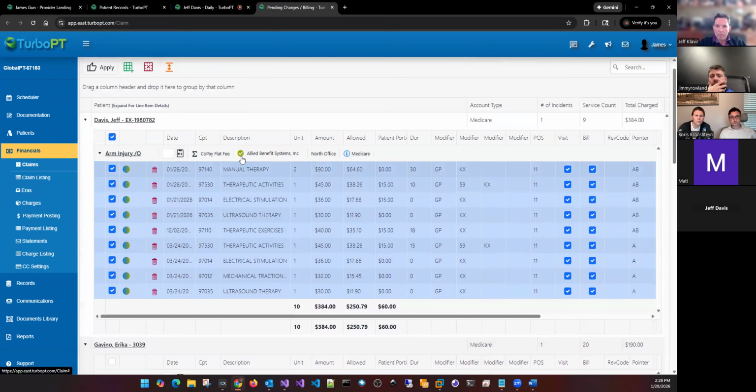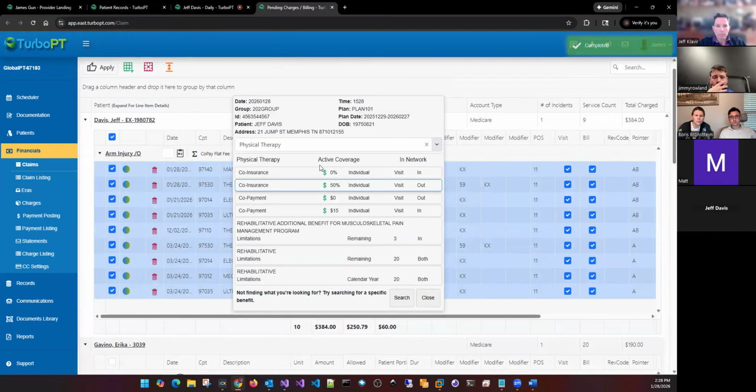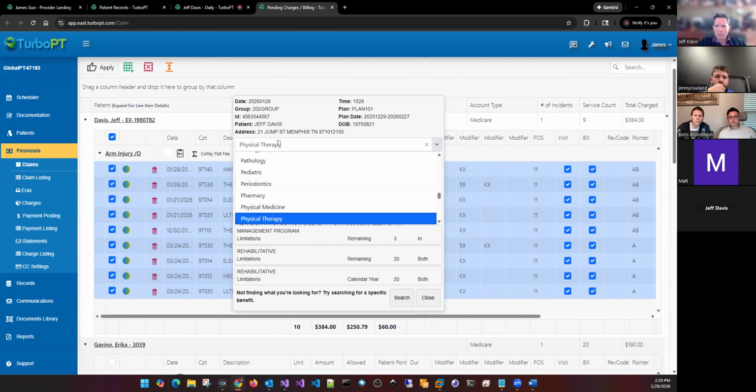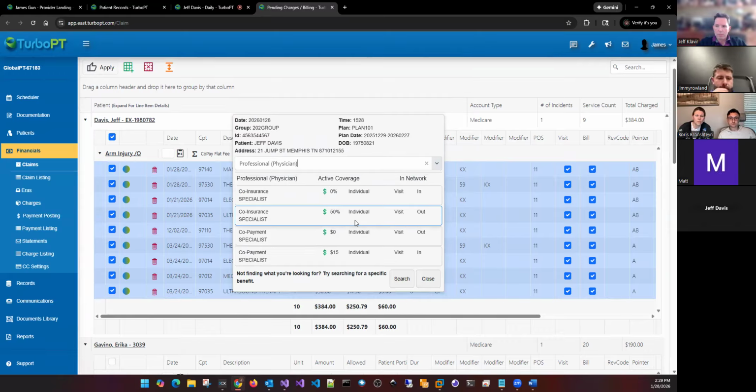And there's some other things you could do from here. So let's see, with the little green check mark here, if I'm linked into the integration with the billing service, I can actually just check their benefits from here. Anything that has a green dollar sign means if I click on it, it's going to update. So if I click this, it would update my patient's copay to $15 for in-network visits, 50% for outpatient type thing. And we do offer all the different options. We normally, by default, just search physical therapy. Sometimes they stick it in like physical medicine, so you'd have to look up, or professional office visit, and it will give you that.